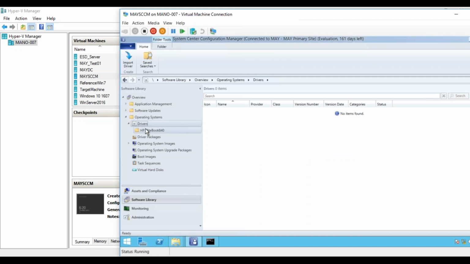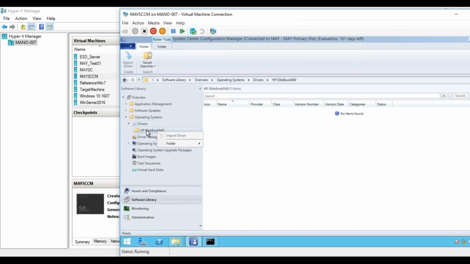It is always preferred to organize drivers with respect to different manufacturers and models. If you have multiple models under the same manufacturer, it is even better to have one folder with the manufacturer name, and then under that have all the different models. That way it will be much more organized and easy for you to manage.